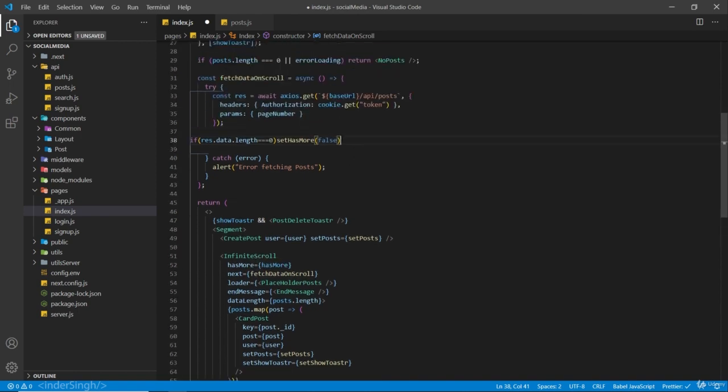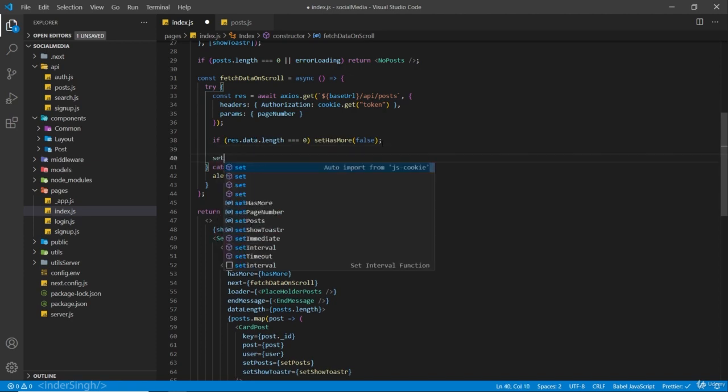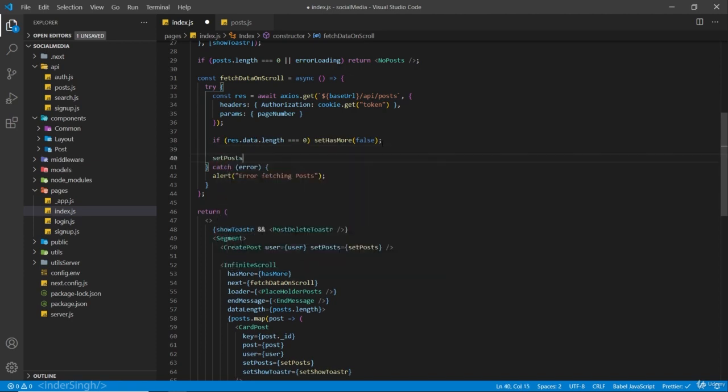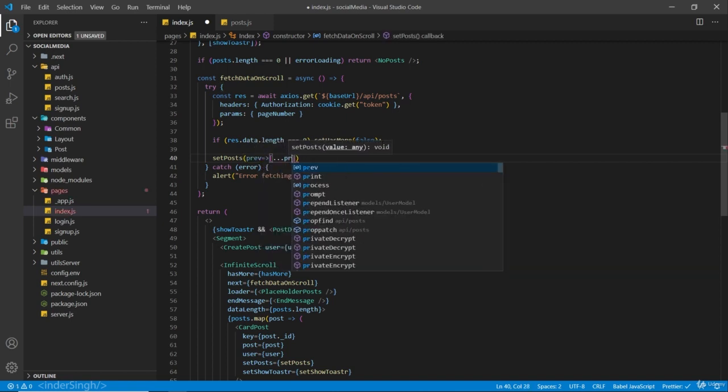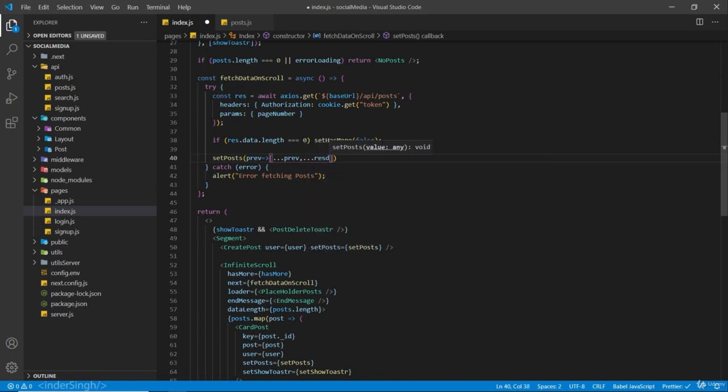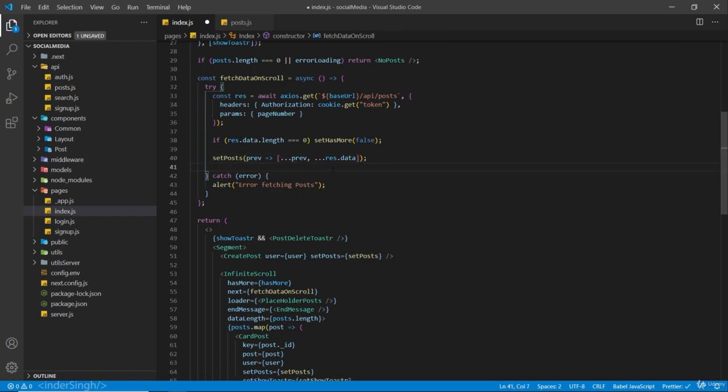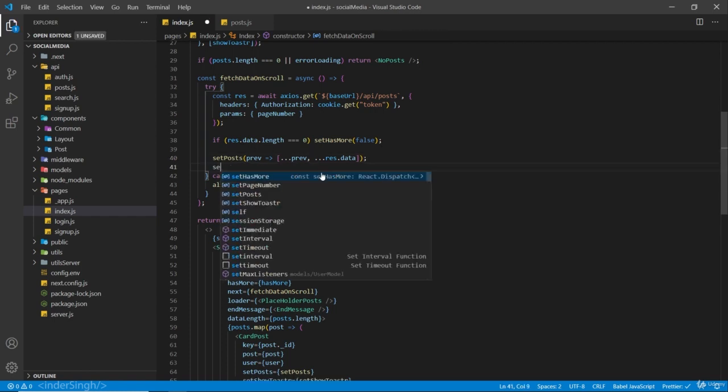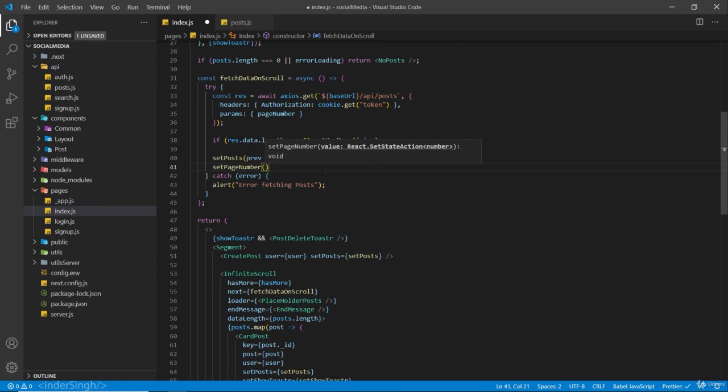So it won't call the function next time. And after this, if there is data, we're going to set posts previous, and we're going to add the new posts. So spread the previous and spread the res.data. And after this, we are going to set the page number previous plus 1.